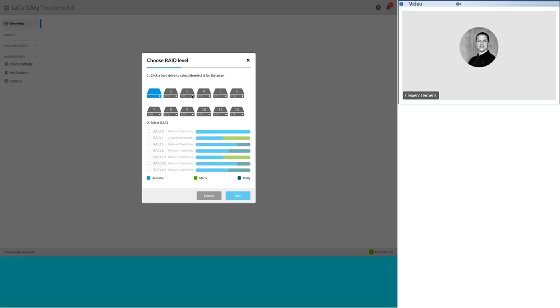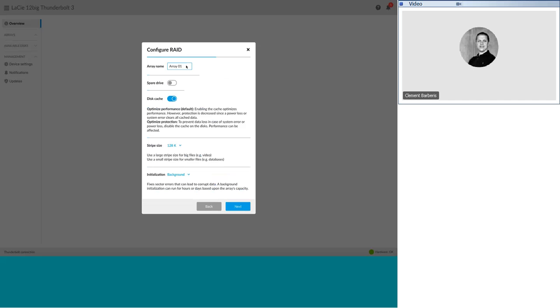As you click the drives, I'm going to start out and just do odd number drives. You can see it starts populating the list below of what RAIDs are available, how much space is available for storage, and how much space is going to be lost to the parity or redundancy. And as you keep clicking your drives, your options grow, and you see all of your options available for the number of drives that you selected. For this particular one, I'm going to choose a RAID 5 with 6 drives. This will give me 40 terabytes of usable space and 8 terabytes to the redundancy.